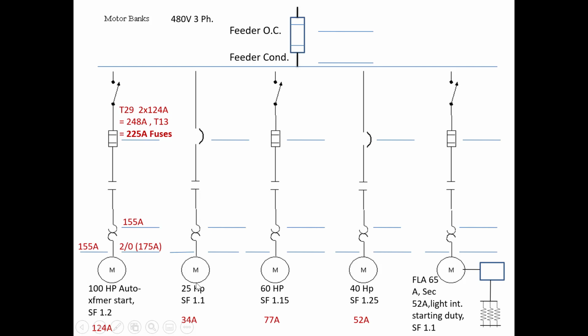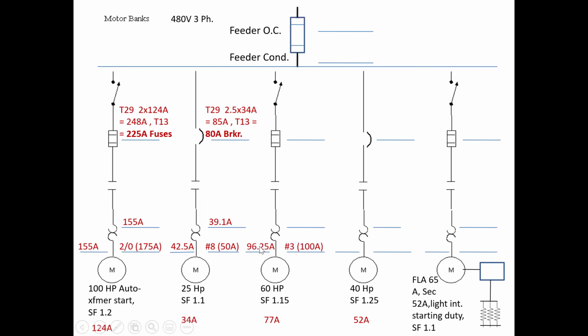Okay, and the next one, again, continuous, so we take our 34 times 125%, go to table 2, get our wire size. Again, we're not at 125% here because of the service factor 1.1, so it's 115% times 34 amps, so we get 39.1. And the thing to watch out for here is that this is a breaker, so that's why we're using 2.5 or 250%. And then again, we go to table 13 and go down.